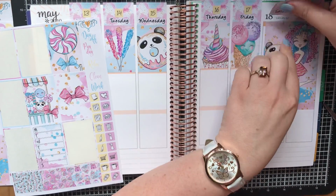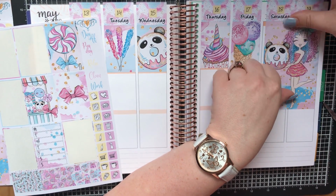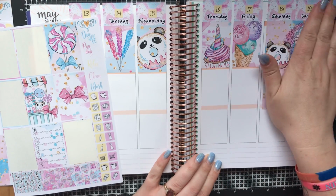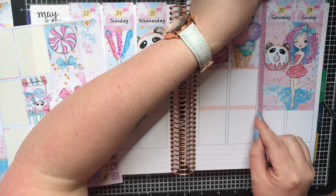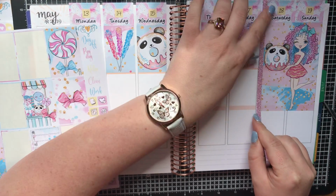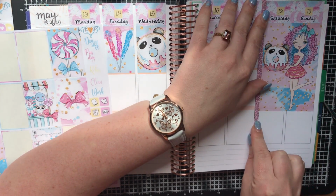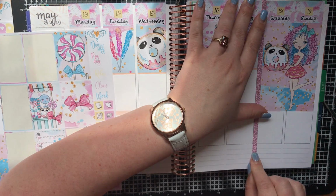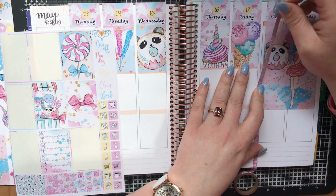And yeah, I am going to butt these up together so that I can just run washi the whole way down between the two boxes, so they look a little bit different to normal. So what I'm going to do is I'm just going to bring the washi in now, and get it as straight as I can, and I'm just going to bring that all the way down. That's not what I wanted it to do, is it?